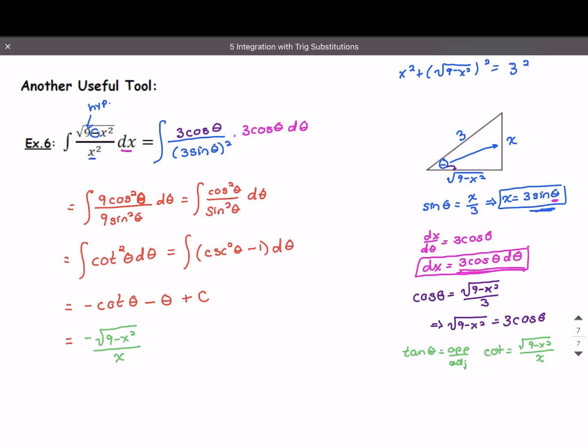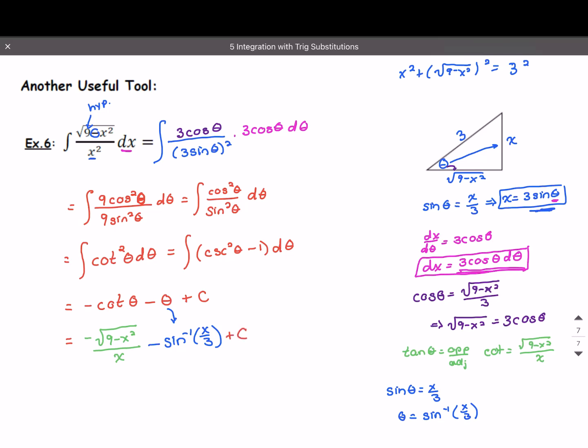Now we have to find theta. Uh-oh. How are we going to find theta? Well, remember when we said way back at the beginning, probably the simplest thing we wrote was that the sine of theta equals x over 3, right? If we want to solve for theta, we would use the inverse function. So theta would be sine inverse of x over 3. We can place that back in here for theta. Sine inverse of x over 3. And of course, we can't forget the plus c.